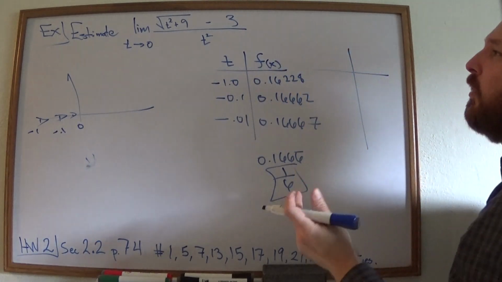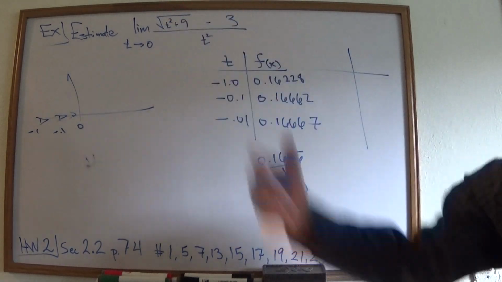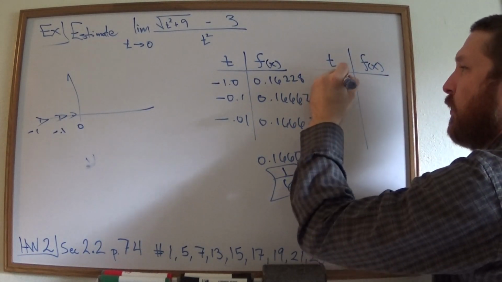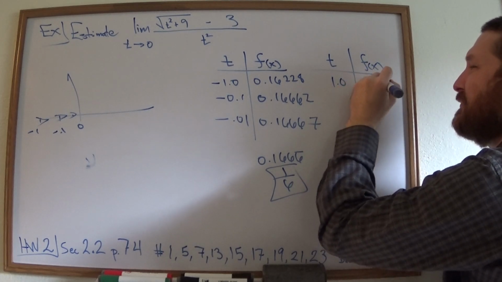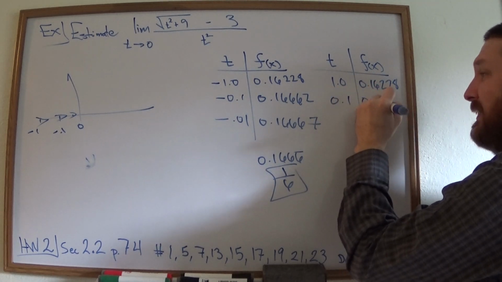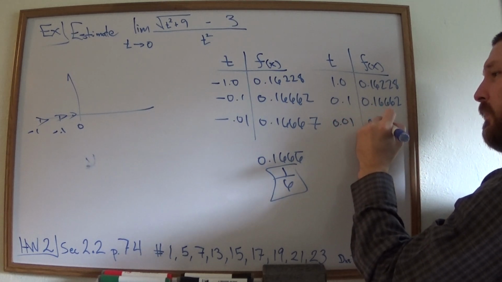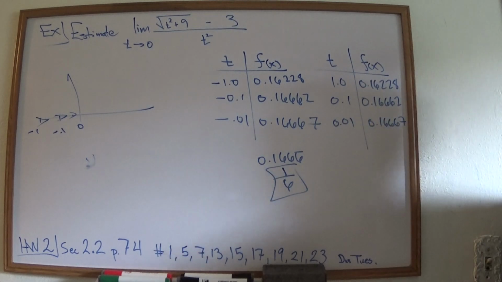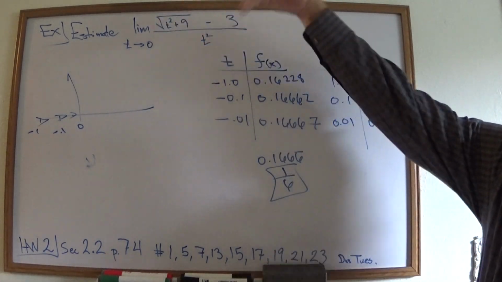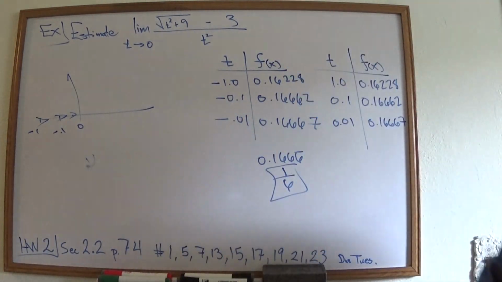You always have, well, not always, but very often, you notice that the t is squared. So you could go through and actually compute it, and you'll find that you go 1.0, and of course you're going to get the same thing because you've squared it. And you go 0.1, and of course you get the same thing, and your calculator will confirm that. Then you go 0.01, and you get 0.16667. But sometimes you do have to check, because it might be that you're going to different directions. Anyway, you'll see that in the homework, definitely.